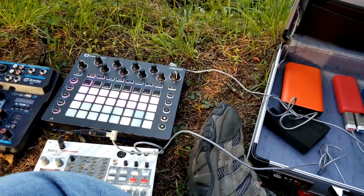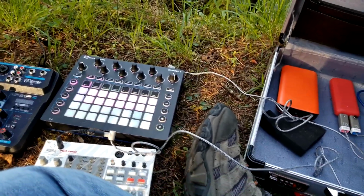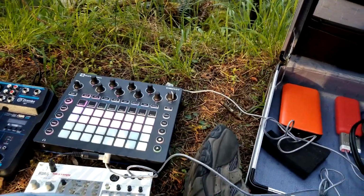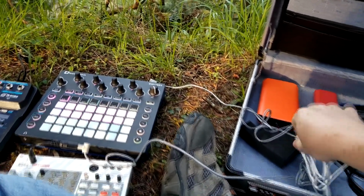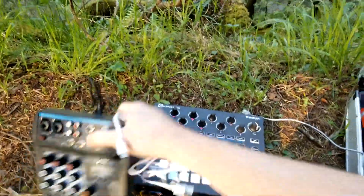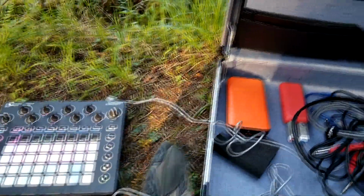for the mixer. Hopefully I brought that cable, or I might be out of luck. Well, there's at least one I can use in here. Not sure the little black one I usually use is, but this one should work just fine. So it's just a mini USB cable.